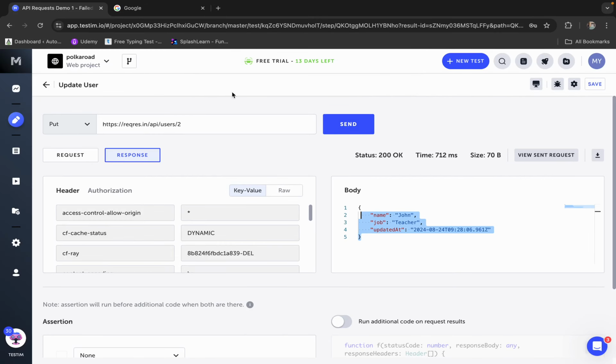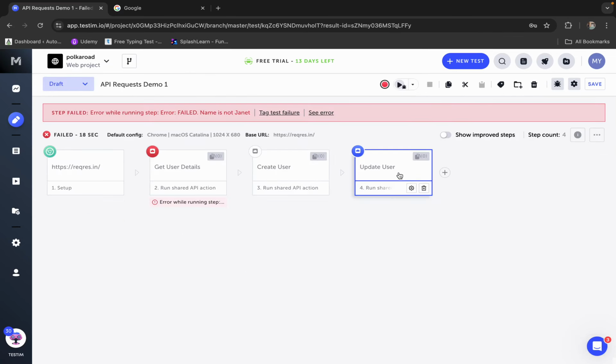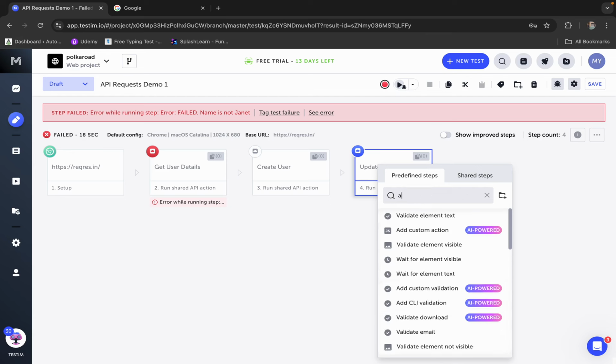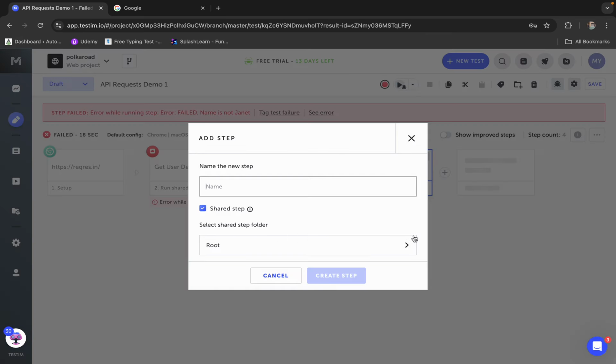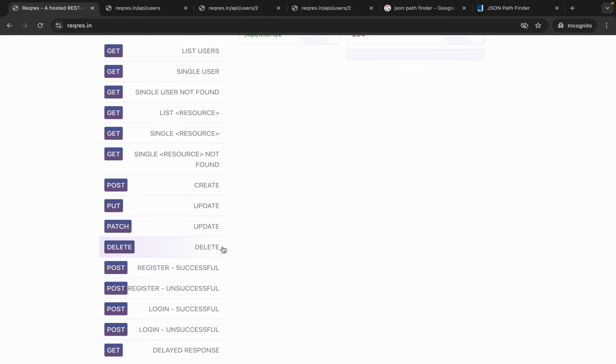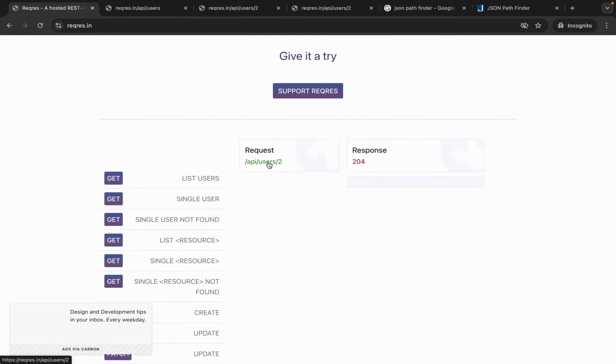So I can go back. So we have update user. I'll also add another API step, let us say, to delete a user. I will say delete user, and here I'm going to use this delete API, and here you can see in the response we just get the response code. We don't get any body because we have deleted the resource, and the response code is 204 for successful deletion.